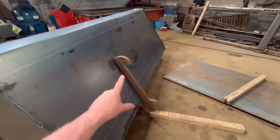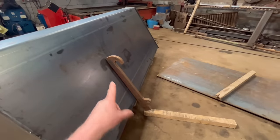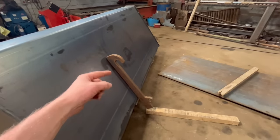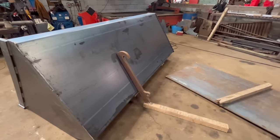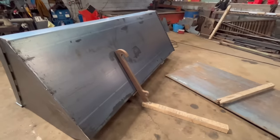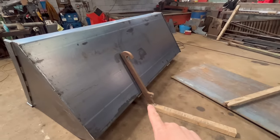Starting where we finished last time, where we need to make some brackets for it now. So I've got a JCB Q-fit bracket laid up again in the back of the bucket now, just to get an idea of where the bracket actually needs to be. It's not actually going on Q-fit brackets, it's going on the bigger JCB Volvo type of brackets, but they're very similar, so I can get a good idea off this, take some measurements off it of where I need to be.